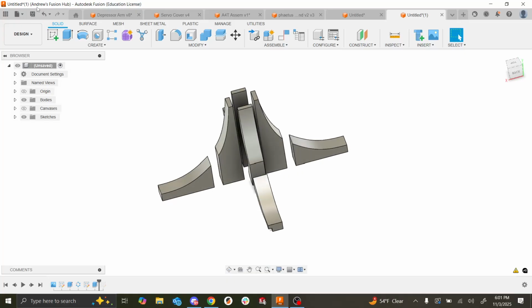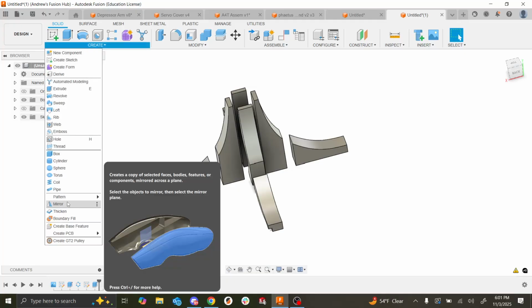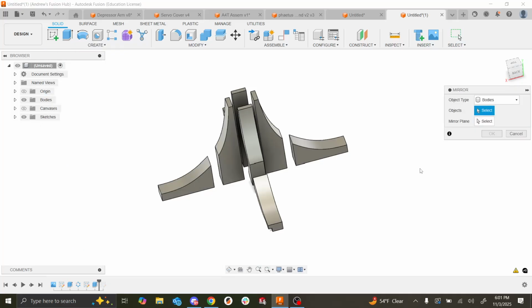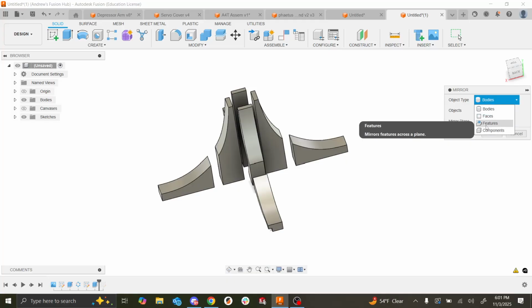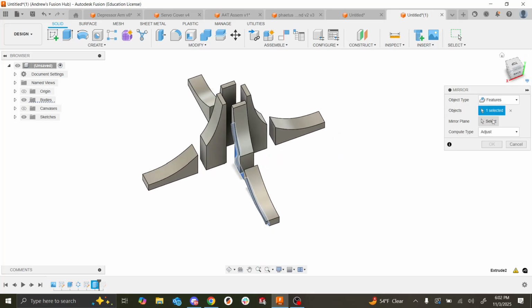So I'm going to create a mirror instead of in a sketch. I'm going to be mirroring a feature. You can see here, I can mirror a body, but I can also mirror a feature. So I'm going to choose a feature. In this case, it's this extruded cut here. It's going to ask for a plane at which I want to mirror it.